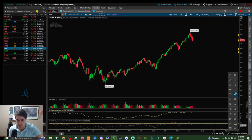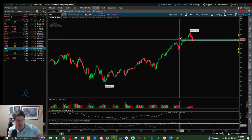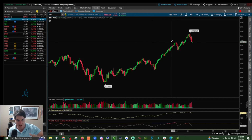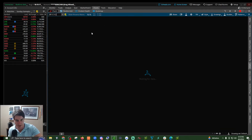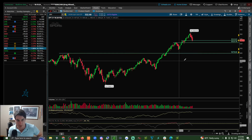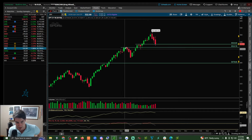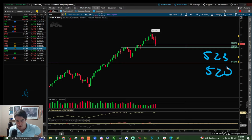Maybe you do get a bigger correction in the overall market, but we have to wait for that to potentially unfold. If I just mark up some pivots, you got this pivot. We're kind of at support right now. The futures are down just a bit. So I could take a look at the ES futures, and we're still at that support area. But if we take a look back at the SPY, we got some support, 523. I was using some AI to help analyze the charts, and AI was saying 520 area is going to be a strong support area. So maybe this net of 523 to 520 is going to be a net of support.